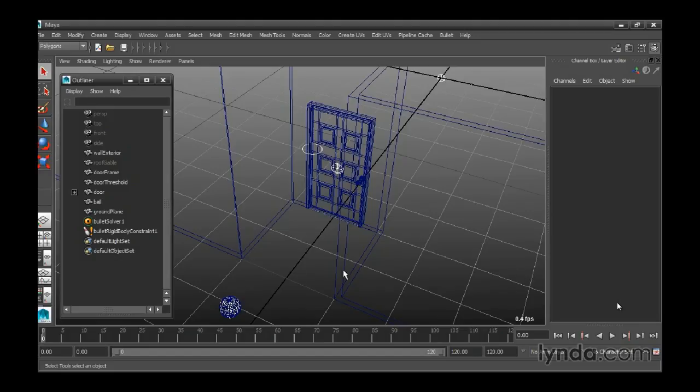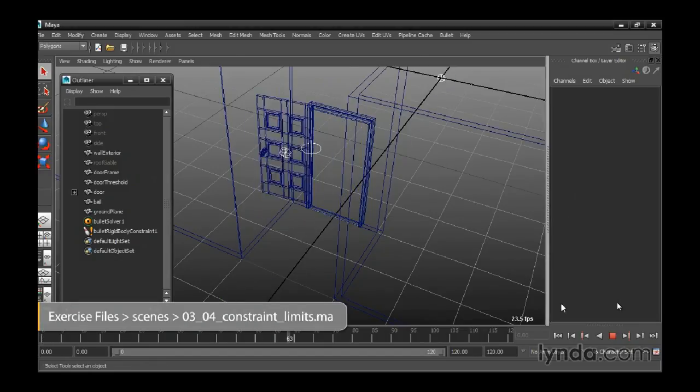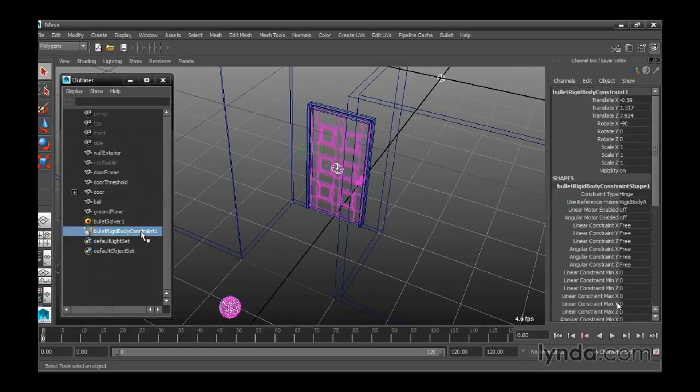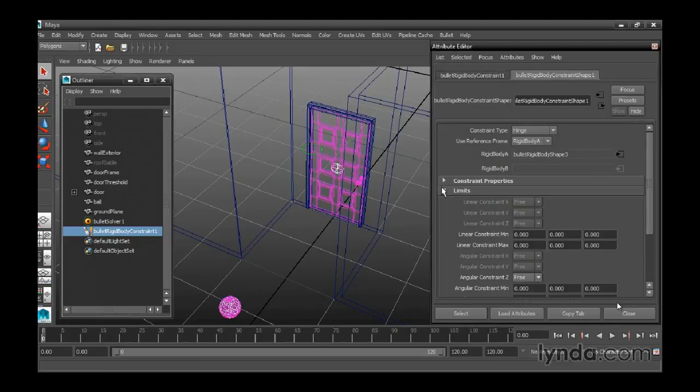At this point, our hinge constraint is working, but it has no limits, and so the door is able to spin around endlessly. Let's apply some limits to the rotations of that constraint. Select the constraint node, and note that the rotate X value for that constraint is negative 90 degrees rather than positive. Let's open up the attribute editor, Control A, and in that constraint shape node, open up limits.